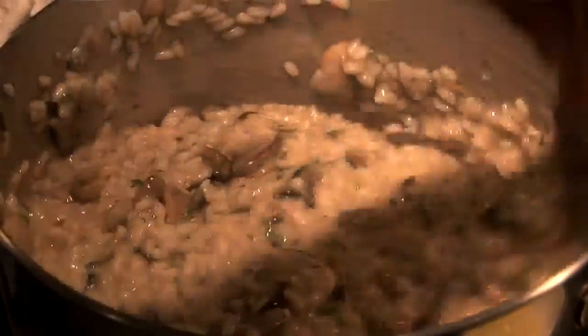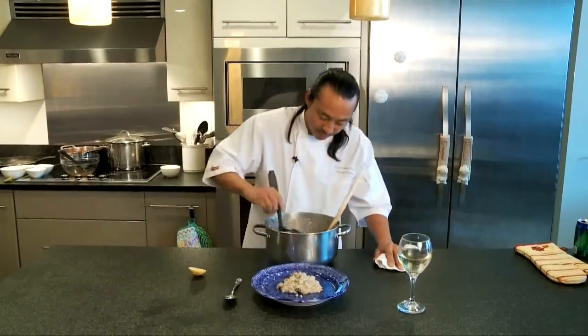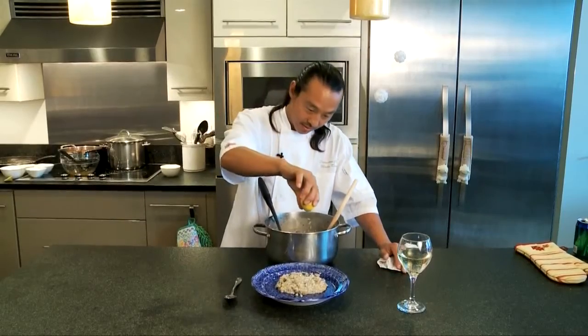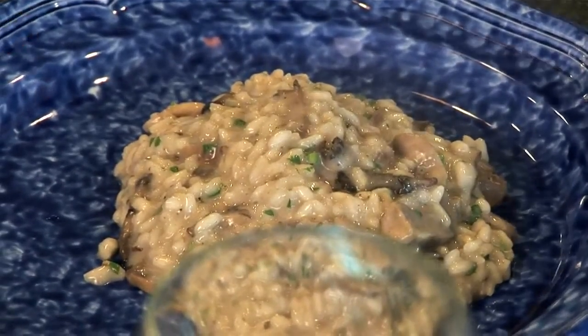All right guys, here's our risotto. It's nice and ready. And you know, right after you finish this, you should eat it. If you let it sit for a few hours, no good. If you let it sit for like a few minutes, great. Here we go, our beautiful risotto. And it's so creamy and so rich that right at the end, I like to squeeze a little bit of lemon. That's that final touch. And let's taste it.